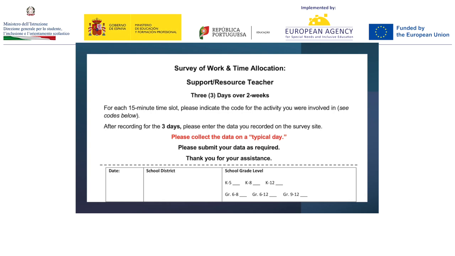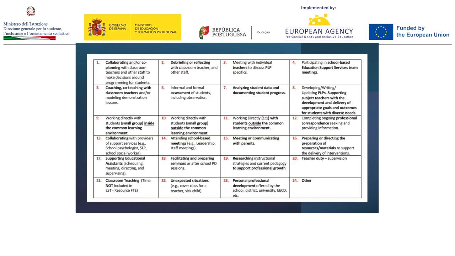Like if it's a day they spent a half day at a workshop, that would not be a typical day. And they provided basic data on their school, and they didn't identify themselves individually, but they identified the grade level they work at. Now, we did an extensive consultation with support teachers, identifying the variety of things that they do, typically day by day in their work. And this chart sets out 20 of those things, and 23 of them, and 24 other. And of course, other can cover a lot of stuff.